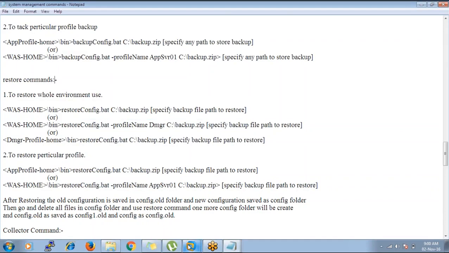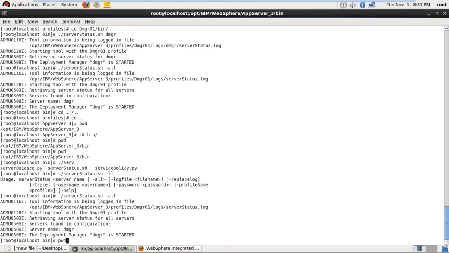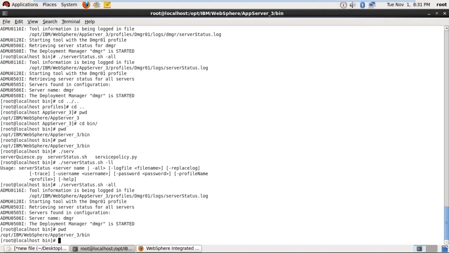Backup and restore. Go to the command line. Now I am in was root. backupConfig.sh is the command. I am executing from the was home bin directory, not the profile bin directory, so I have to specify the profile name here.